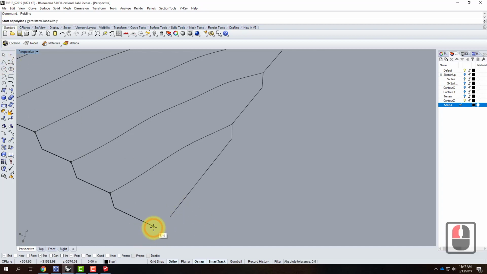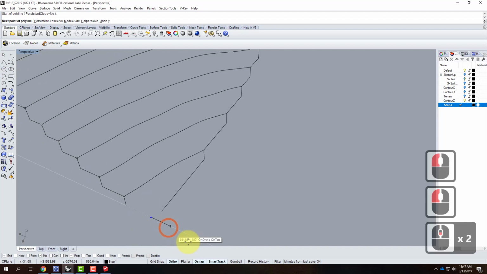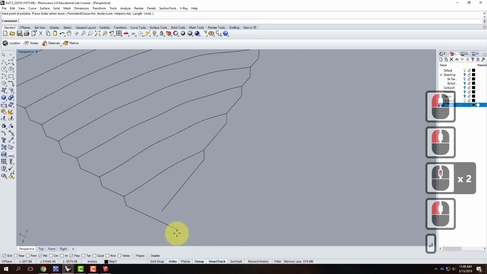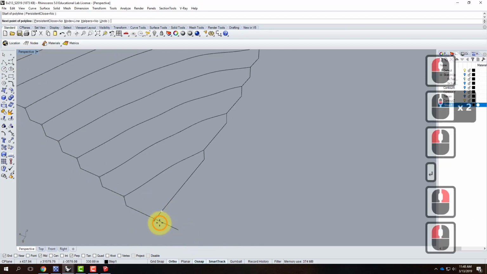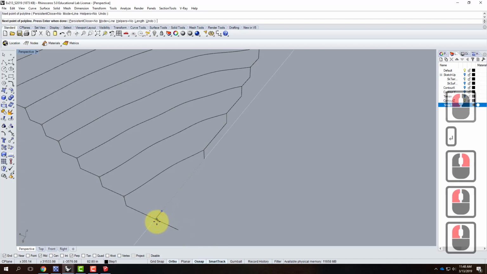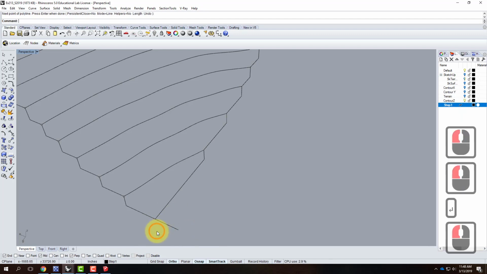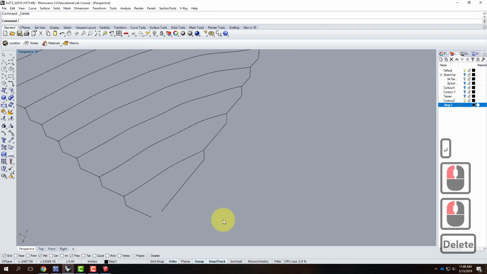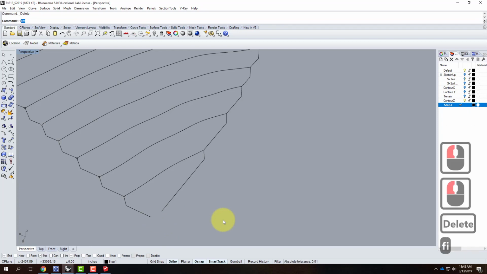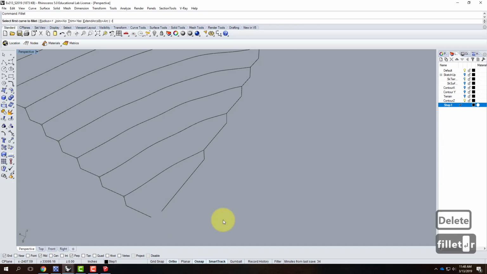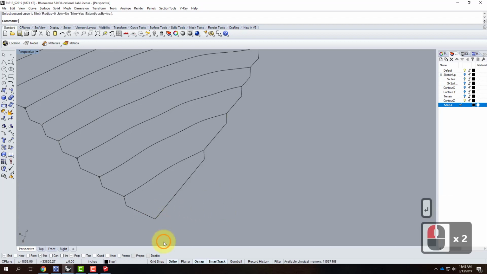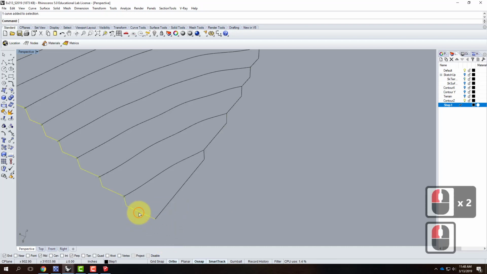In which case, this corner got really easy. We just need to extend this line that direction and extend this line in that direction and trim the result. Now, if you paid attention earlier in the semester, you would know that the other option would be to use a fillet with a radius of 0. So I typed R, enter, and then 0, enter. And you could connect those two lines in space without having to worry about it. And that then builds out those two. So it's a faster way of doing it.